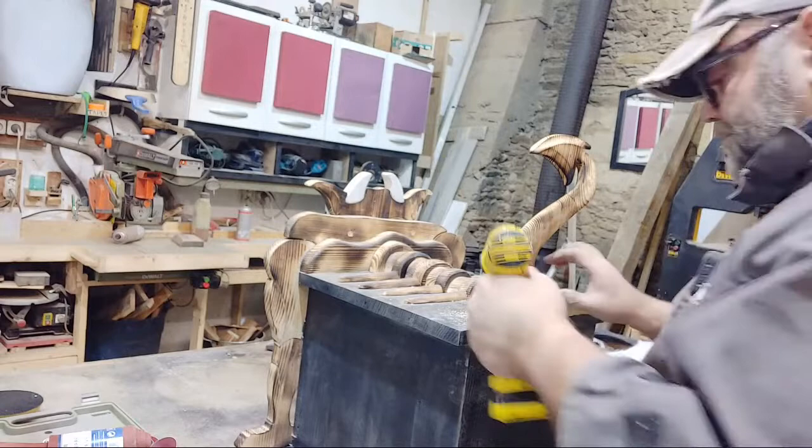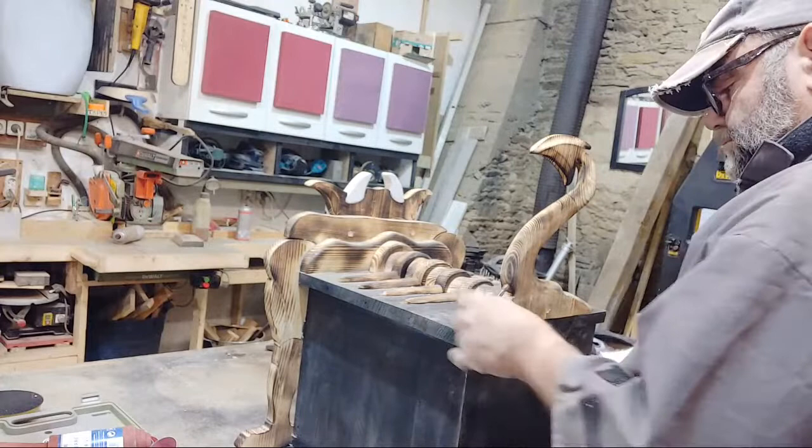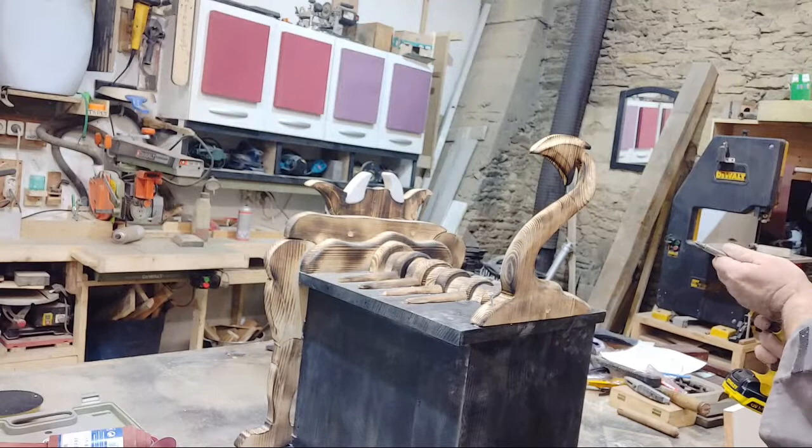Glue. So we put some more plugs in there, we did cut some, didn't we? Wherever they are. Maybe about here somewhere.